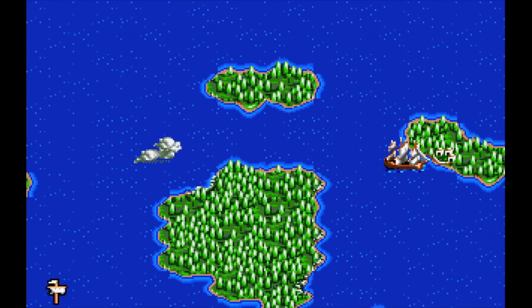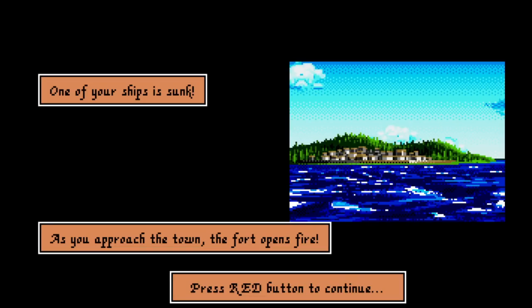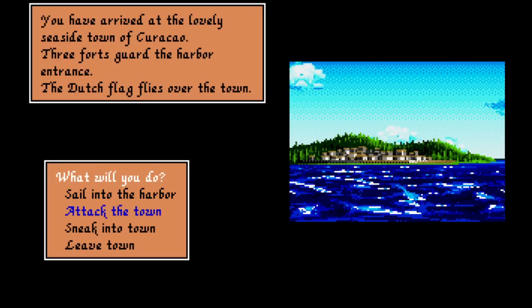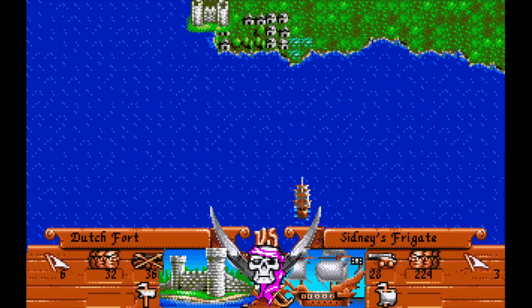Hello, Curacao. Land ho. Oh. Wait, the Dutch attacked me? Land ho. The Dutch attacked me. I thought we were friends. That's why I sailed in. And they sunk one of my frigates, which obviously would have cost me. Where did the cannon fire from the fort go? Was I just too far that I just got eaten? Like, what happened there?